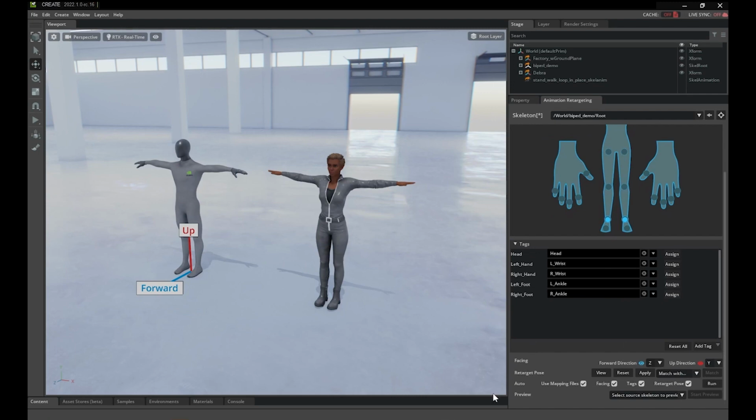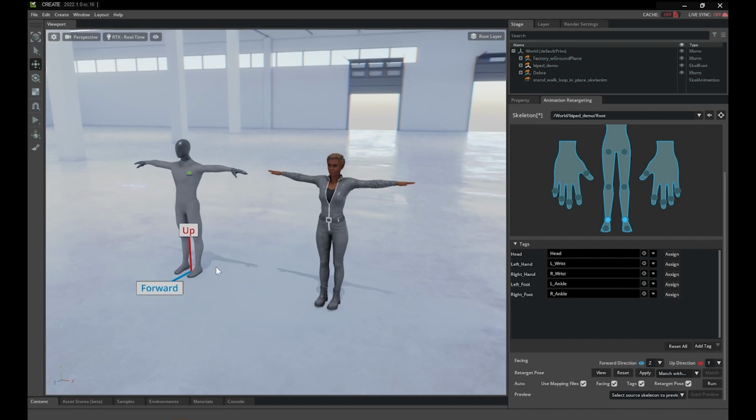So again, when we brought this character in, everything got set up automatically. And one of the things that got set up automatically was the facing direction. And inherently in characters, there's nothing that tells you what direction the character is facing. There's no sort of piece of data that's attached to the character that says, hey, this direction's forward, that's up. So we need to specify that in the system.